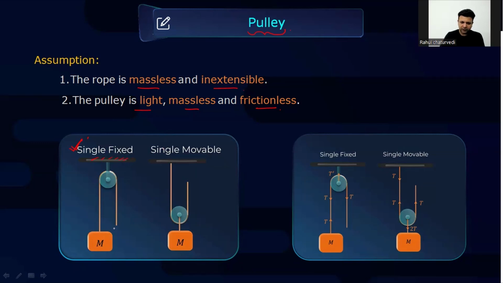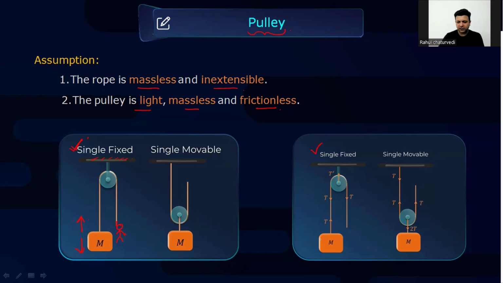One mass is attached with one end of the rope, right? Here the mass can move in the upward as well as downward direction, right? If one person is standing here and he is holding the rope and he pulls the rope towards himself, in that case the mass will move in the upward direction. If there is no person standing here, then due to the weight of the block, this mass will go in the downward direction. It depends on the question, right?